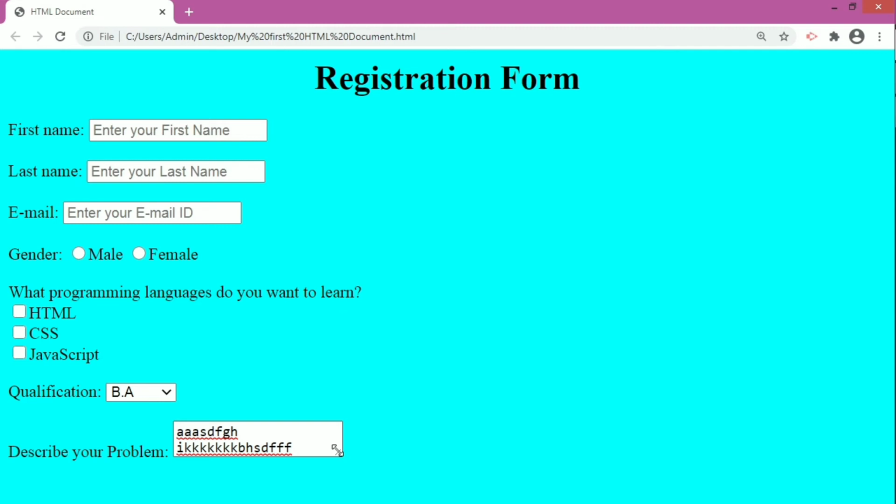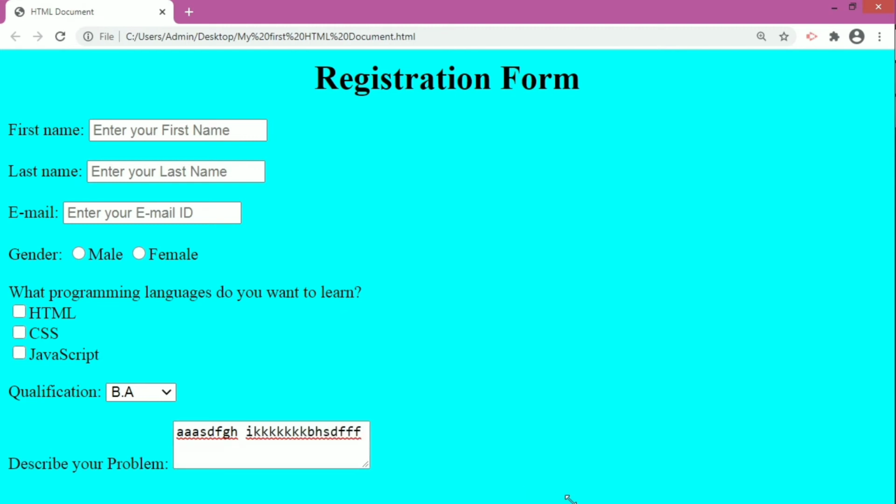As soon as we keep our cursor there, the resize cursor appears. We can drag it and resize it to our convenient size. Now let's refresh the browser to make it default.